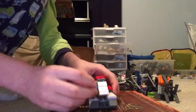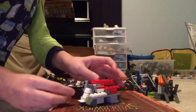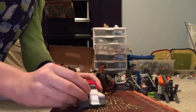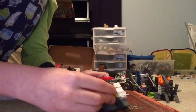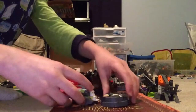I want to speed through this because I don't want to run out of space, because I'm kind of low on storage space. We have Lucky, which I am super proud of. I mean, just look at this. It doesn't just flip up like Hydra does. It does exactly what the real Lucky does, where you push forward on this and it comes forward. It's awesome. Look. I want to demonstrate. I'll demonstrate on Minotaur. Sorry, Minotaur.